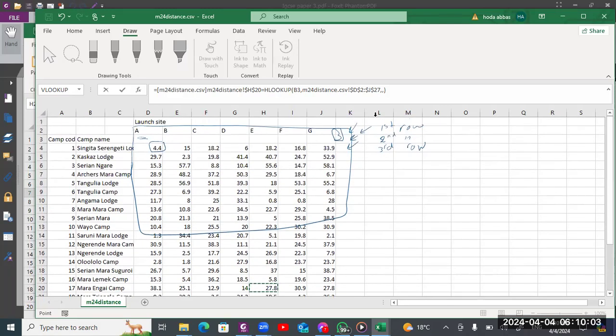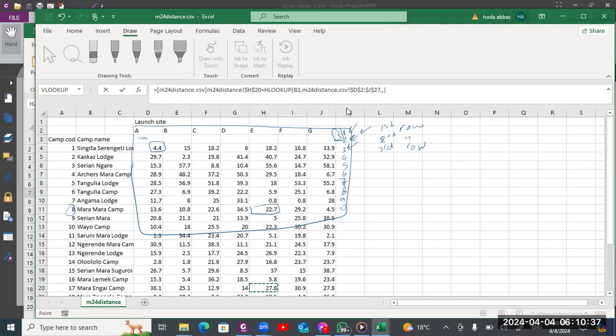Okay, so I have to add 2 rows to get the exact one, because if we count, this is the first row, second, 4, 5, 6, 7, 8, 9, 10, for example. If I wanted to get the data of E, 20.7, this is in 8.